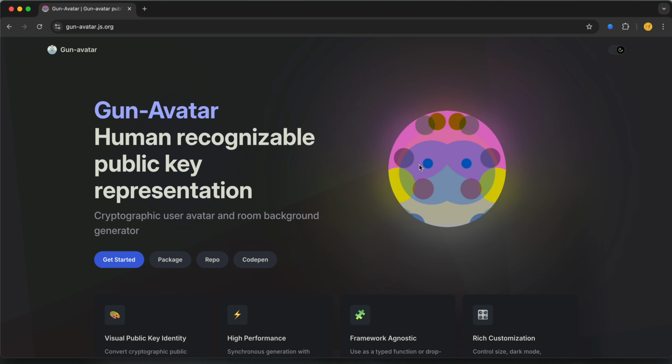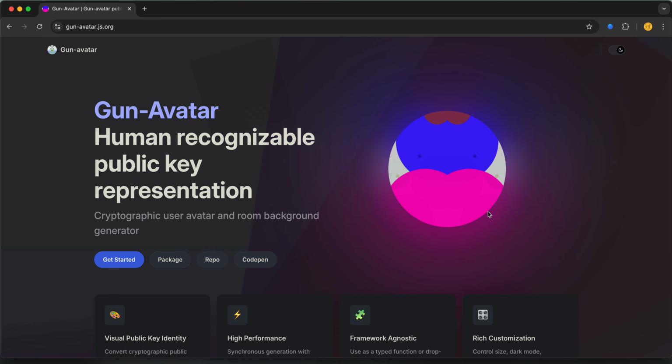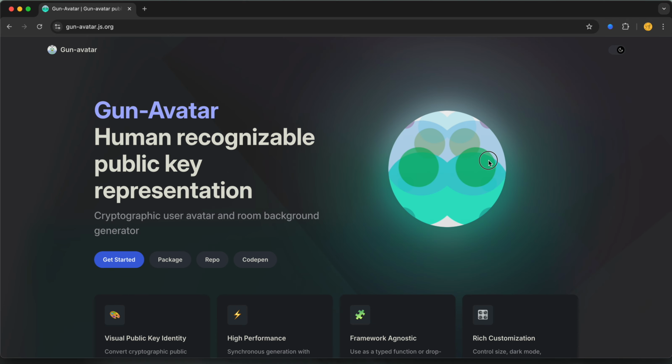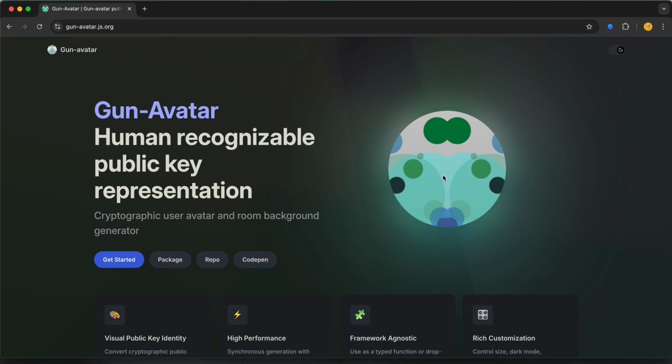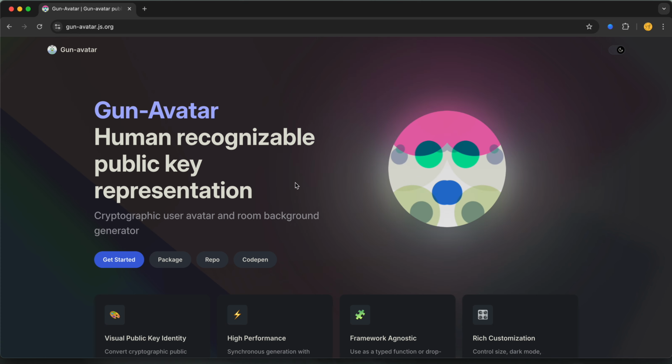So you can already see the bright and vivid colors that are displayed in the updated version. This really glows up my display, and this is very cute, and you can find very fine, interesting and very variegated images. But what are these? These are avatars or room backgrounds, because you can see the backgrounds are also generated every time.